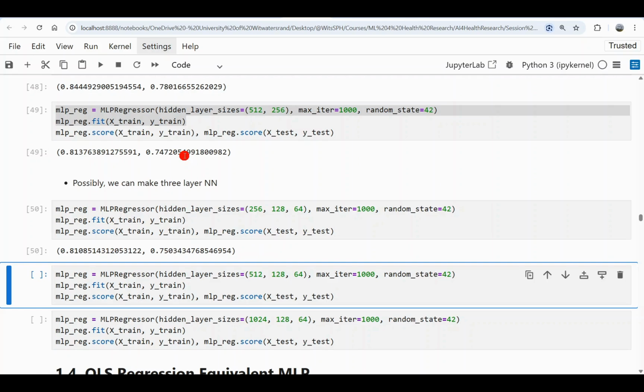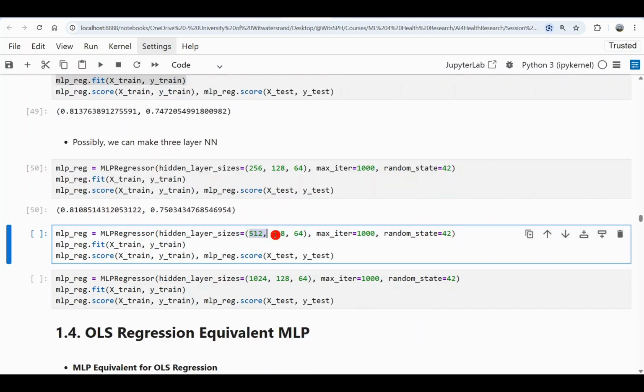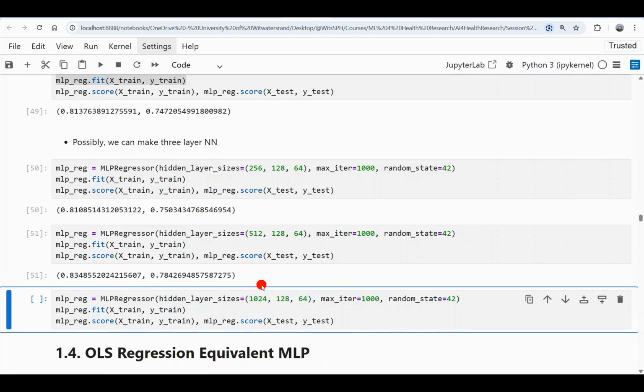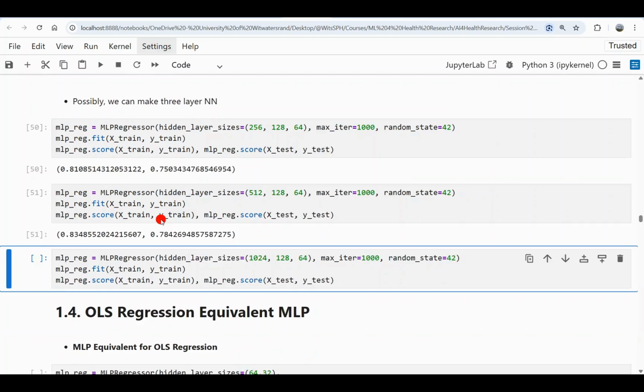So the testing performance has some improvement, but the training performance is almost the same. Let's change the number of nodes to this and see the performance change. 83 and 78. Now it shows some improvement compared to the previous one.